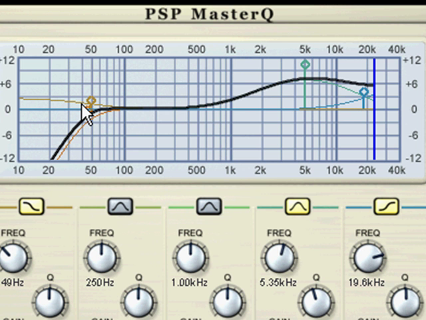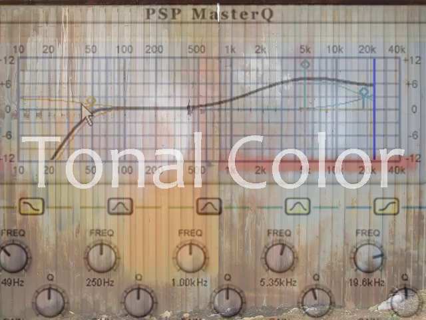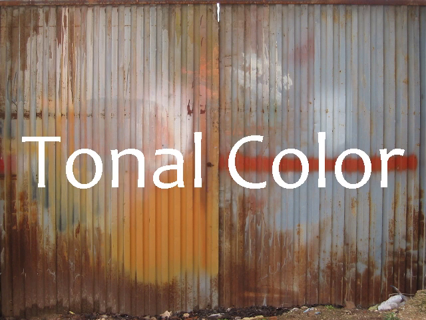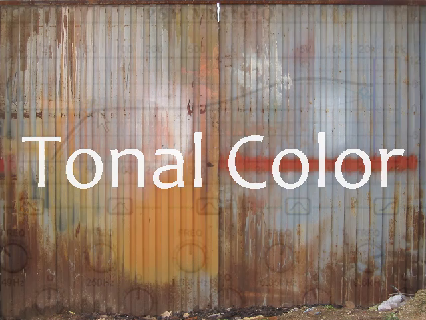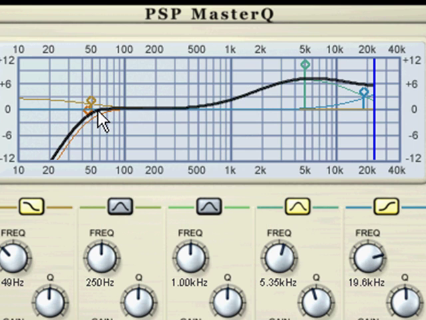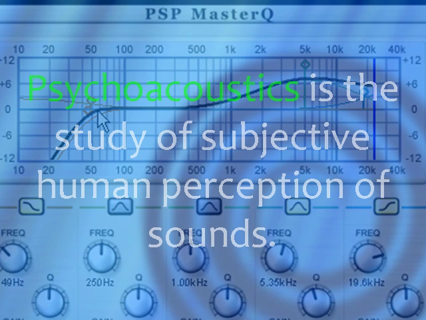What you want to do is listen to the relationship of the tonalities. And this is all about tonal color. As we mentioned earlier, when a painter has the color red next to a blue, it looks different than if it's next to a green, even if it's the same exact tonality of red. That's absolutely the same scenario for audio. Tonal color is what we call it in audio, and the relationship of the other tracks can completely change how any track is perceived.